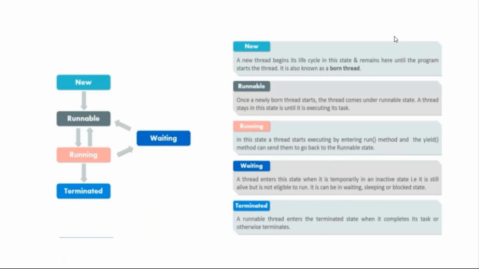These are the various states. I was speaking about various states of a thread, right? In the life cycle, from the moment your JVM is started, the thread is going to get created. The moment it gets created, we call it new. The thread status is new.